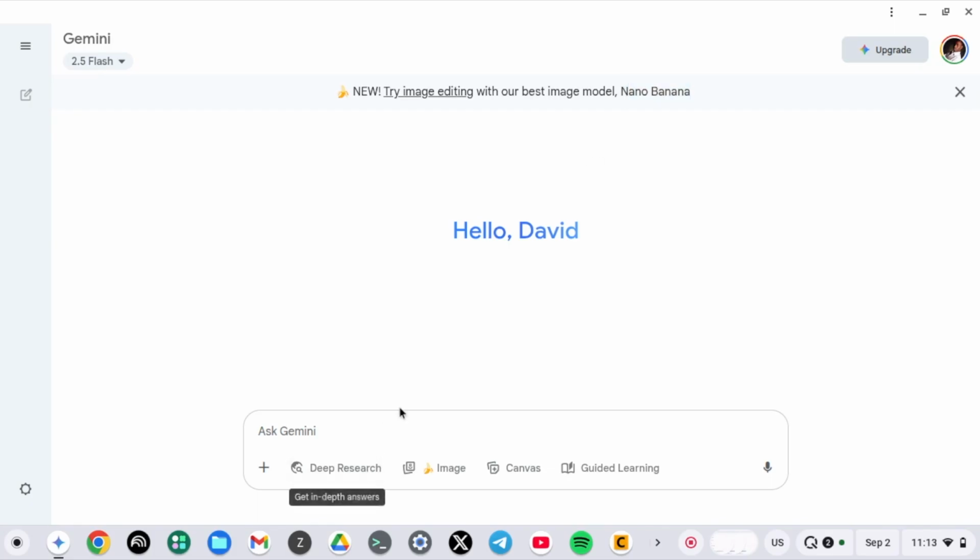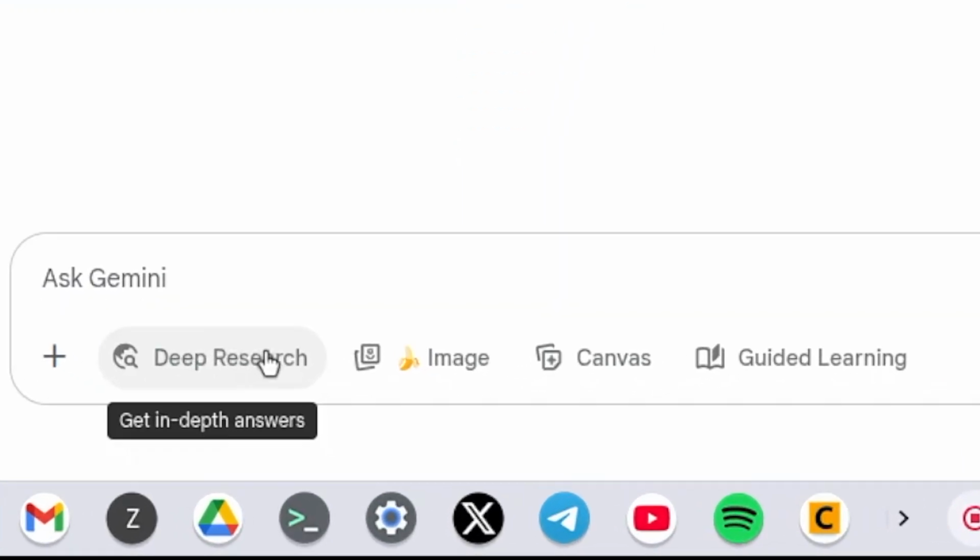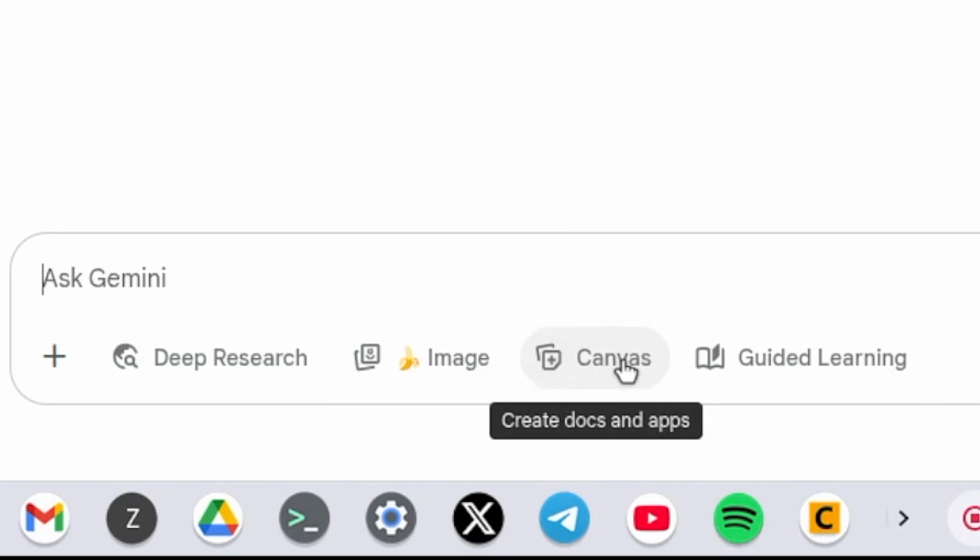So basically this is the ChatGPT version here. You can choose deep research if you want to do deeper research or anything like that. You can choose image if you want to create AI generated images. You can choose Canvas if you want to create documents and even do some coding, or guided learning. This is for people who want to do homework.